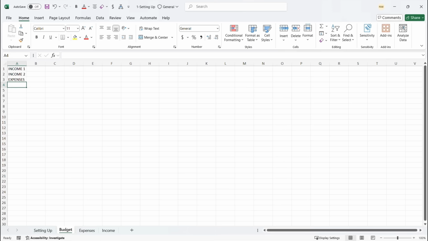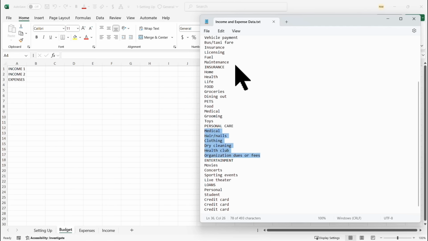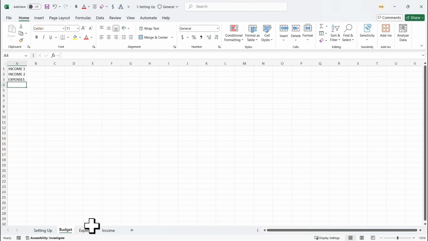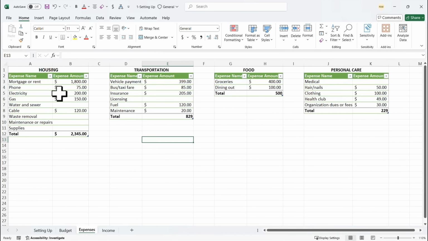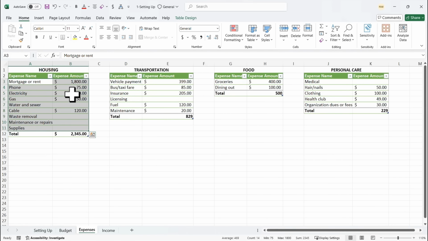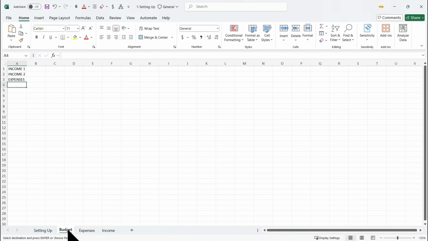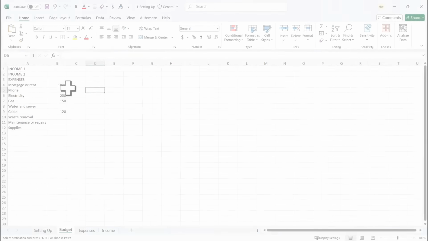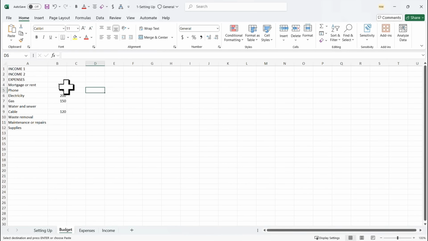So you can either go ahead and add expenses from this list, or what I prefer to do, I already have them here, so I'll head on over here and I am just going to copy and paste the data from this table since I already have it, and I'll go ahead and paste it in here. I just want the values. So now I have my two columns. Here's the expense and here's the amount.